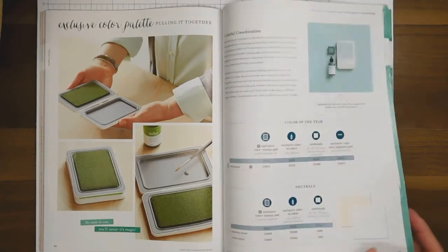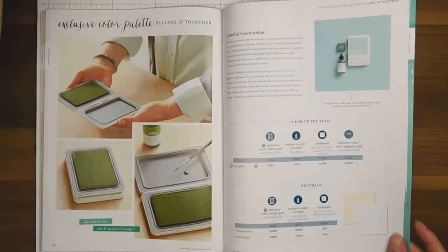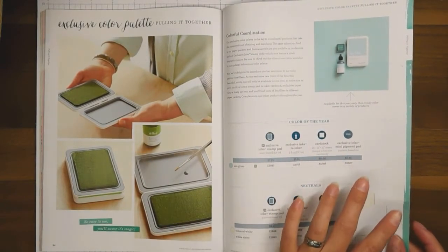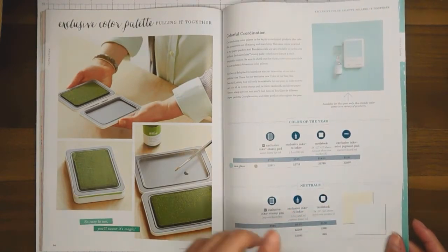So I will keep you updated on that. However, the cardstock and the mini pigment pads are available.